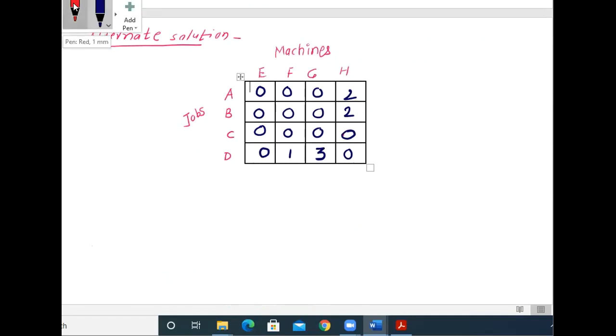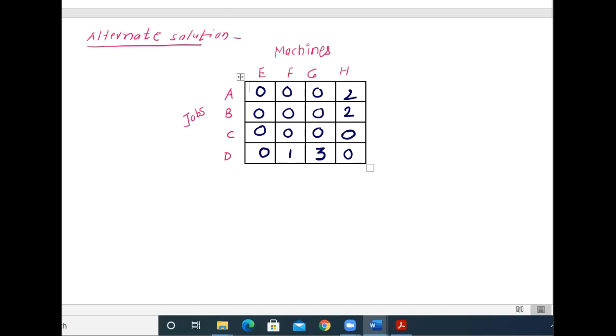Now what we will do? We will apply step number 3. This is a matrix obtained in step number 2. So again we have to cover these zeros with minimum number of horizontal and vertical lines. Since each row and column contains more than one zero, we have to make an arbitrary assignment, and that is why we get alternate solution. And remember, every time when we have a single zero in a row or column, when a single zero is left, we have to use that single zero for an assignment first.